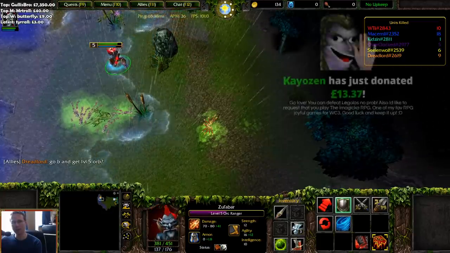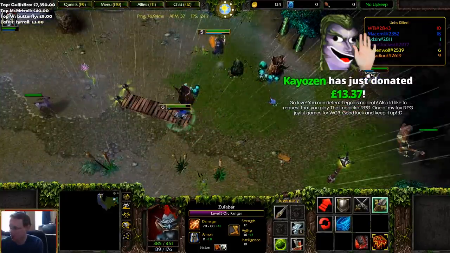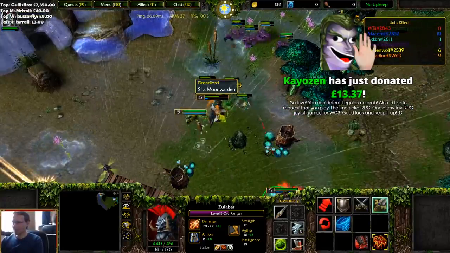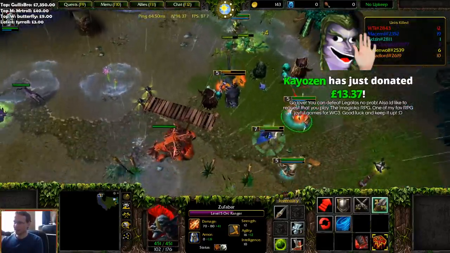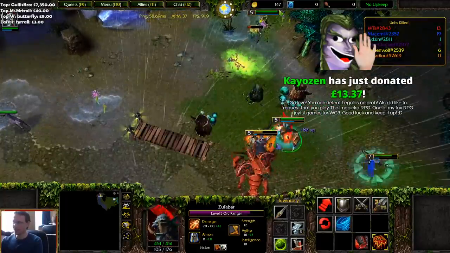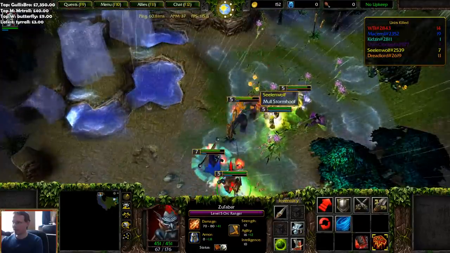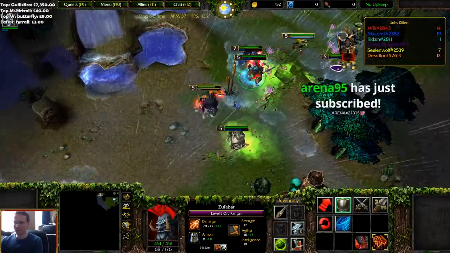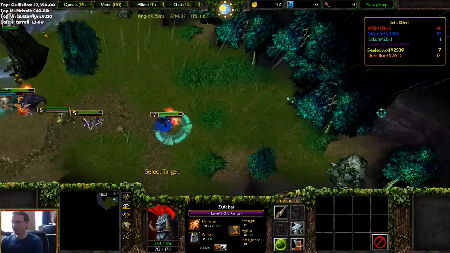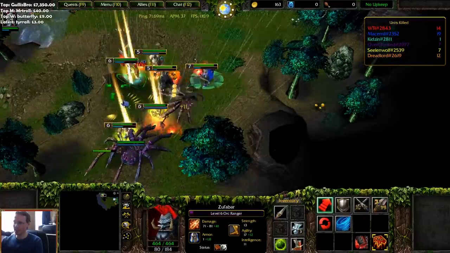There you go, Kayozen. Hi. I'll play that for you. Yo, love. You can defeat Legolas, no prob. Also, I'd like to request that you play the Imagicka RPG. One of my favorite RPG joyful games for WC3. Good luck and keep it up. So yeah, trust an elf. This is the magic. Agreed. Thank you, Kayozen. I just played that, so that's what we're doing.